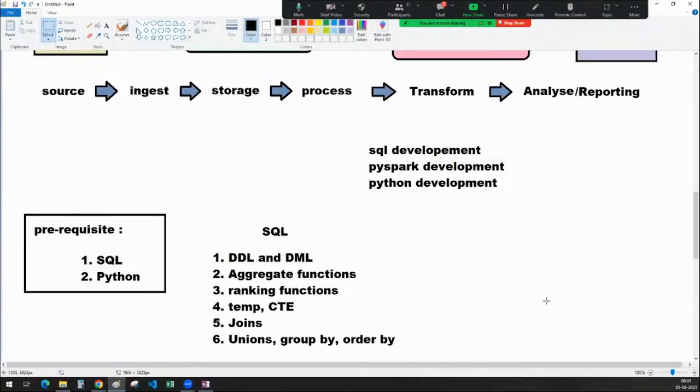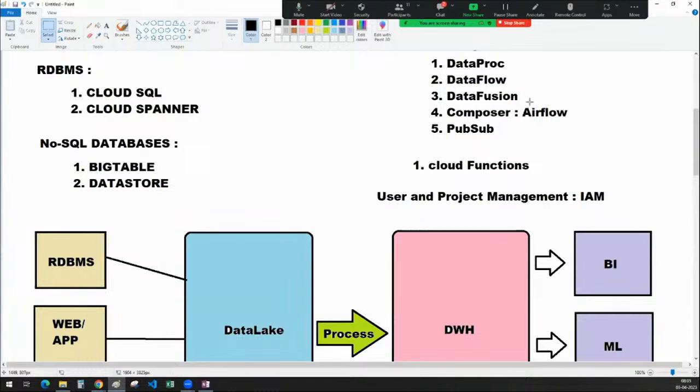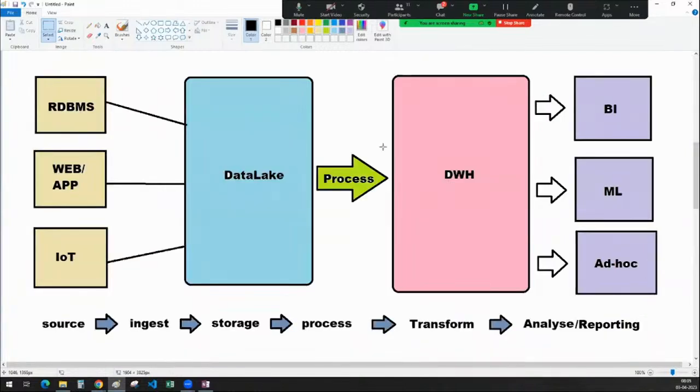No worries, because SQL will be used in most places. Python will also be used in most places. And we will also be looking at different formats, guys: CSV, Parquet, and big data formats. I will also tell you the differences between the big data formats. Because in interviews, some people ask me, if you are working on big data development, did you work on Parquet, and what is the main advantage of using Parquet? Those kinds of things we will also discuss in our sessions. That is not a problem. And I think that is enough, guys.